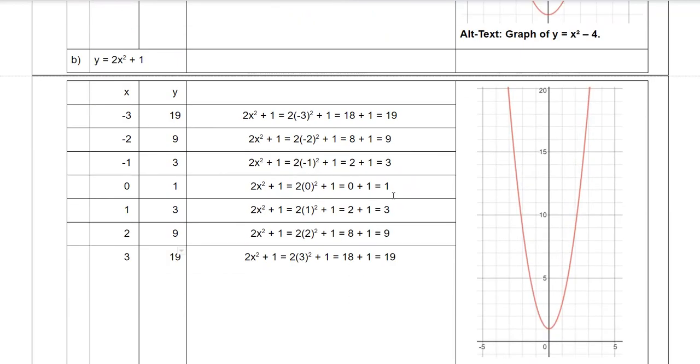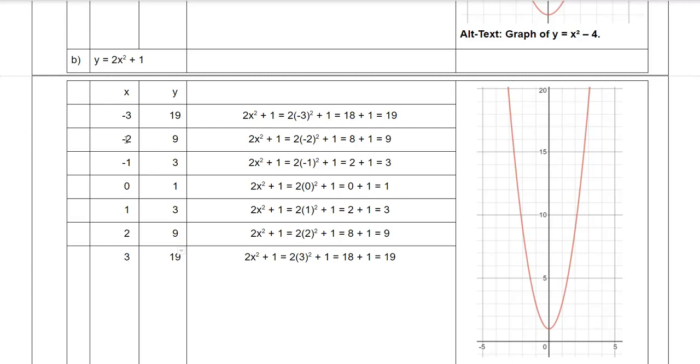Scroll down here. So y equals 2x squared plus 1 is the next one. So the numbers you're given are negative 3 to positive 3. So you would substitute the numbers in. So put negative 3 here, square it, multiply by 2, and add 1. So that's the calculation here. Notice the negative 3 is going in place of x. So negative 3 squared is negative 3 times negative 3. That's 9 times 2 is 18. Plus this 1 gives you 19. There's a plus 1 in the end.